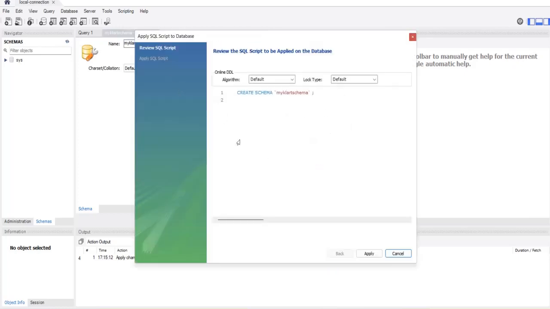Once you click on apply, it will show you the SQL script. This is the command you have to execute while creating a schema by using the command prompt. Since we created it by using the workbench, it shows you this command. We don't need to remember anything. You can just give the name and click on apply. But in general, you have to learn these commands in order to create databases, tables, and everything on your server. If you want to learn, you can just copy the script and paste it somewhere in Notepad, and practice it by using the command prompt. First you can practice with the workbench, then take all these commands and copy them into Notepad.